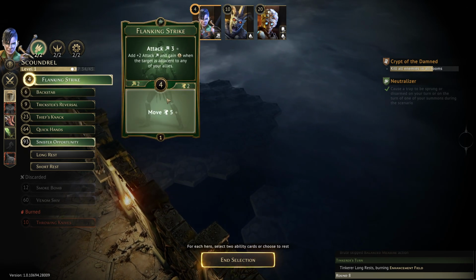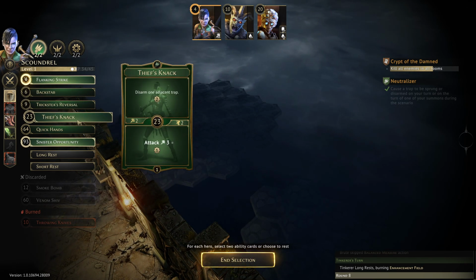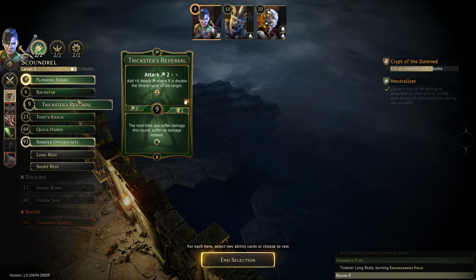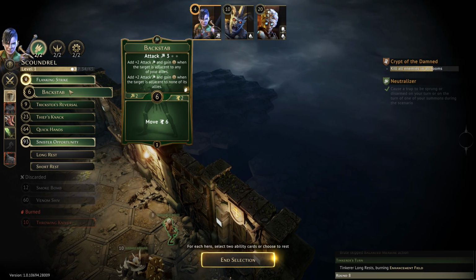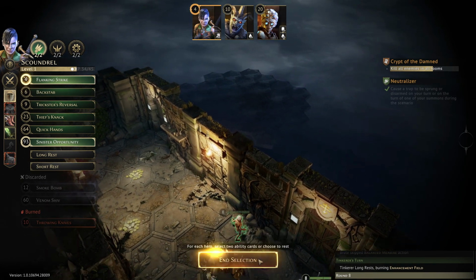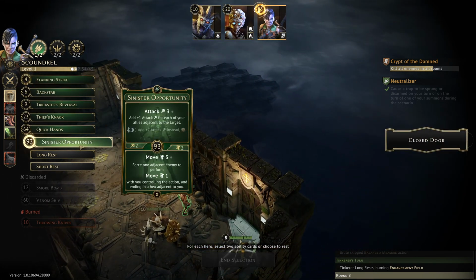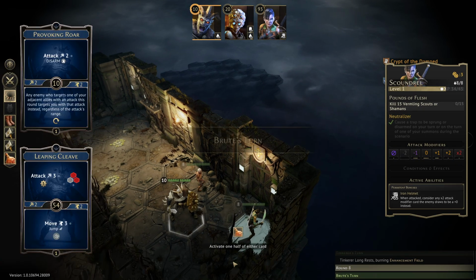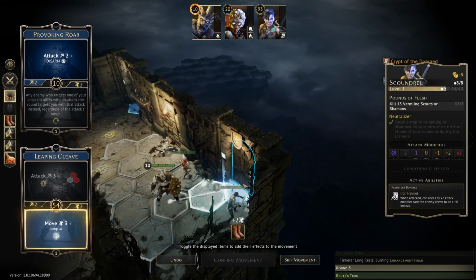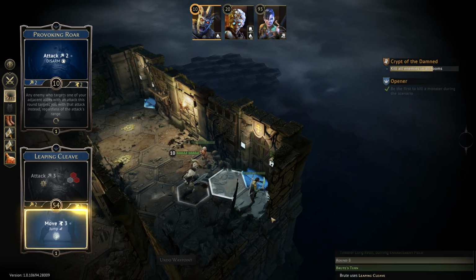I know I'm giving up very powerful effects on the top, but Thieves Knack Quick Hands is also very strong. And if there are Wind Demons, I can use that Trickster's Reversal trick. Backstab will just move us out of the room. Oh, gotta make sure I go slow. That is actually super important. Okay. All right. Don't have to use the boots yet.